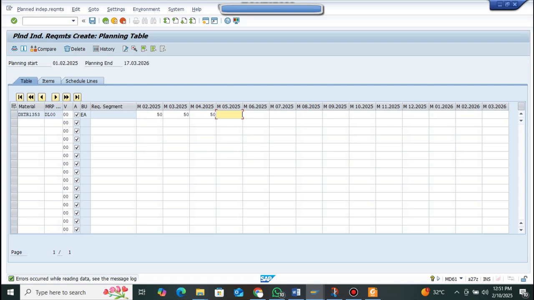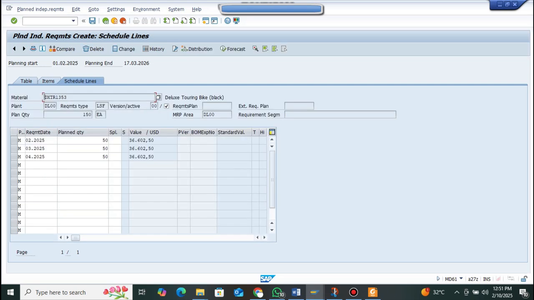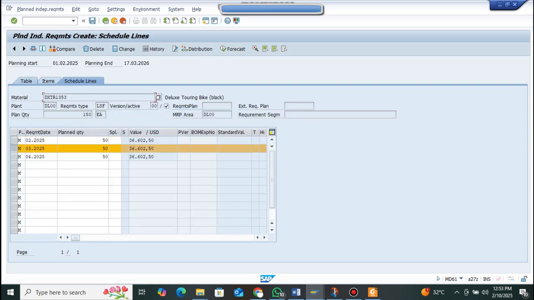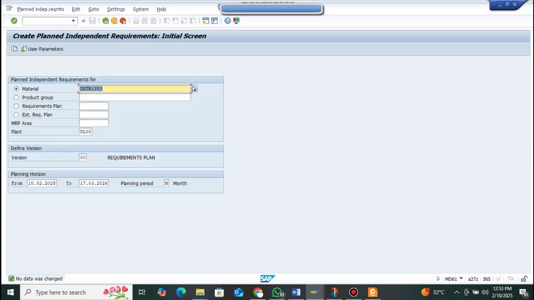Okay, so after that you need to save this one, and also there are some options that you can distribute these maintained plan independent requirements into weekly or monthly, right? You can split it, right? Now, so you are done. We can save this. Now you saved your plan independent requirement.